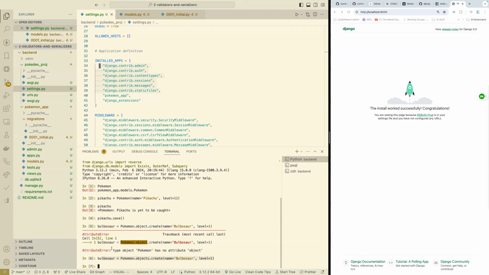Eric, yes, sir. So this is actually looking a little bit ahead into what we're going to cover today, I believe, but I was watching the Whiskey video on this. And at the time, Francisco was saying maybe don't do that because it kind of bypasses your validators and your full clean method if you do the objects.create. Yeah, that is a good point, and we are going to get there later. You're absolutely correct. When we start learning about how validation works, we'll see that this is a bit of a double-edged sword. Totally.